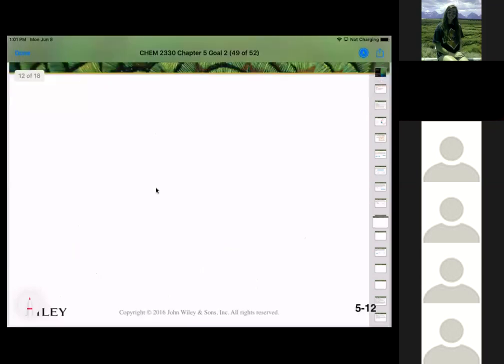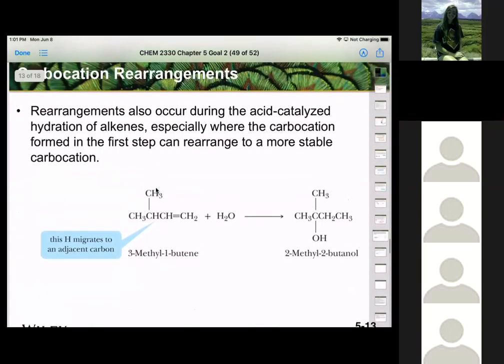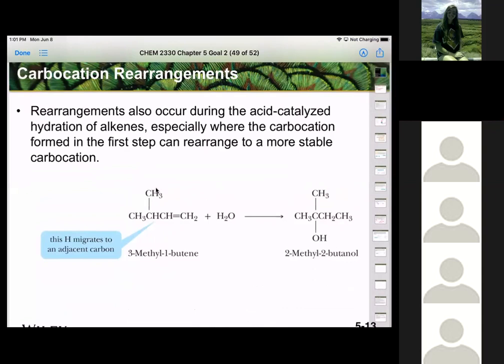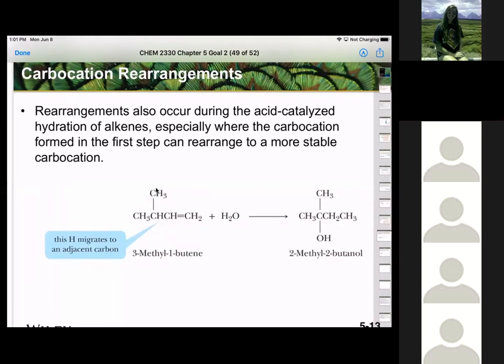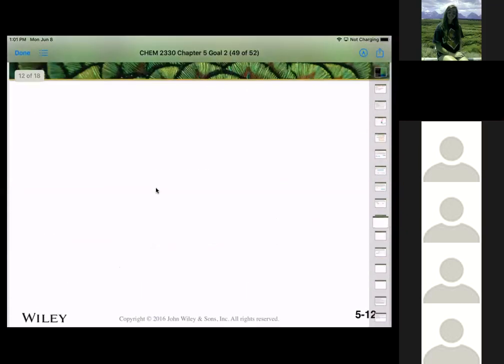Okay, so again, that first one was the shift of a methyl group, a 1,2 shift moving that methyl group. You can also have it happen by just moving a hydrogen. And in this case here, what we're doing is we're moving a hydrogen for it to go from a secondary to a tertiary carbocation. So what I'm going to do is redraw this species right here on the next slide, and then I'm going to show you how that hydrogen transfers over. But again, it does it the same with a methyl group or not.